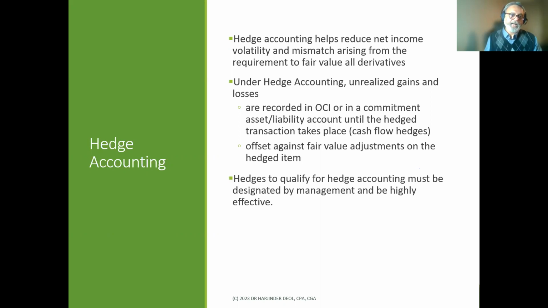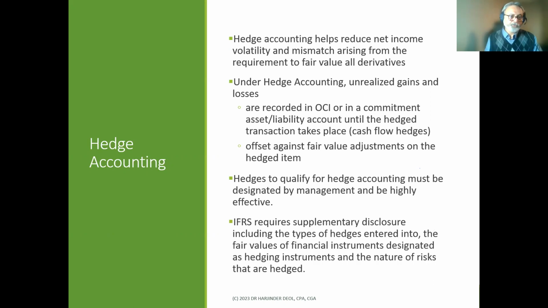Hedge accounting requires that there should be a qualifying hedged item and a qualifying hedging instrument. And there should be a formal designation of the relationship that the derivative, or it could be something else, is actually being used to hedge the risk of the hedged item. The receivable or payable that is exposed to the risk of change in value due to movements in exchange rates, for example.